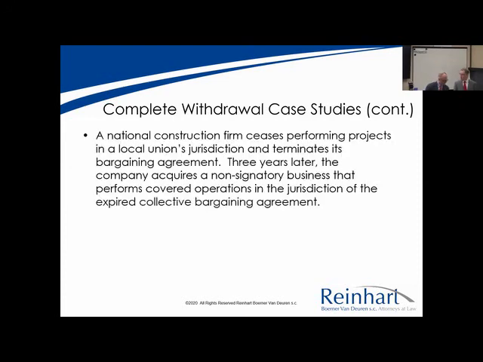So the next case: a national construction firm ceases performing projects in the local union's jurisdiction. They terminate the collective bargaining agreement, but 3 years later, they come back into the jurisdiction as a non-signatory business performing covered operations in that jurisdiction. In that case, you will not qualify for the construction industry exception. Yeah, so that's a classic example of you're dormant for 3 years. Maybe you start a new business that comes back, or you shut down your business, and 3 years later, you get the itch to come back and start bidding on jobs again, but you don't do it signatory. But it's the same ownership group.